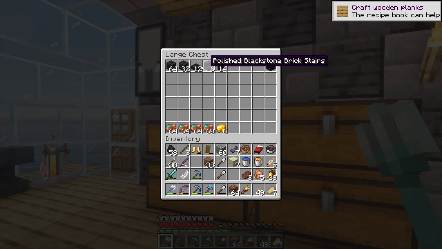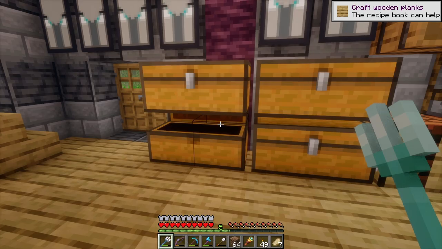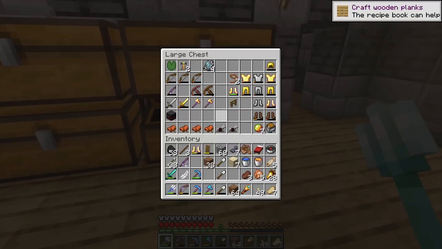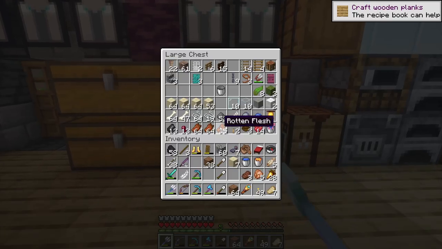And, oh, what is this? This is polished. Wait, was it blackstone, or was it deep slate bricks? No, it was deep slate tiles. But we have to go down because we don't have much deep slate anymore. And especially no tuff, I guess. Do we have tuff? Yeah, a little bit, but not much. So hopefully we can get more tuff out of this. Here's some raw gold still.